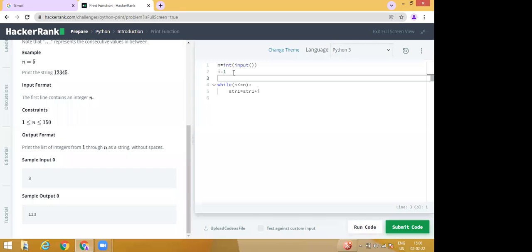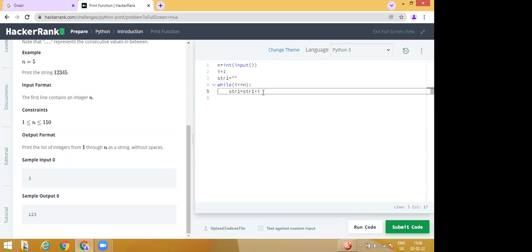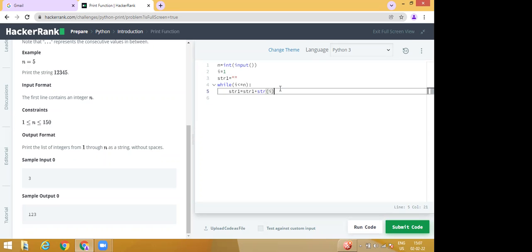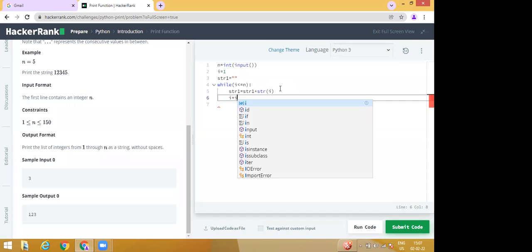I will initialize one string, str1 equal to empty string. This i value I will convert into string. Okay. I have to increment the i value.